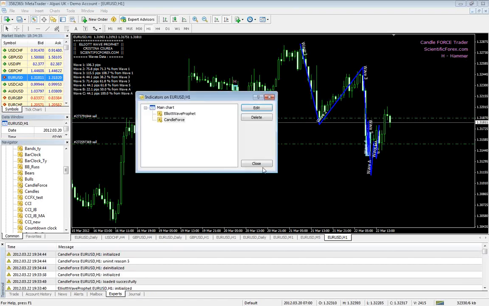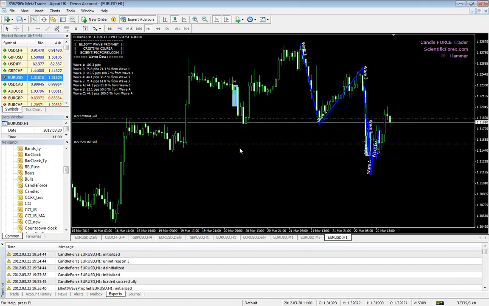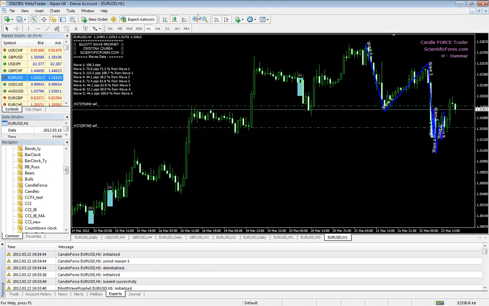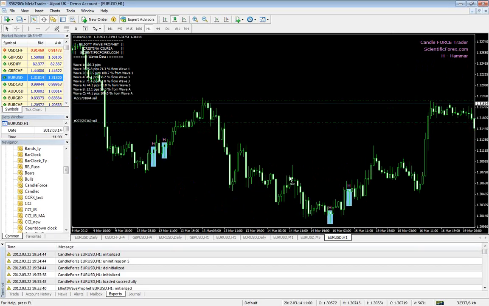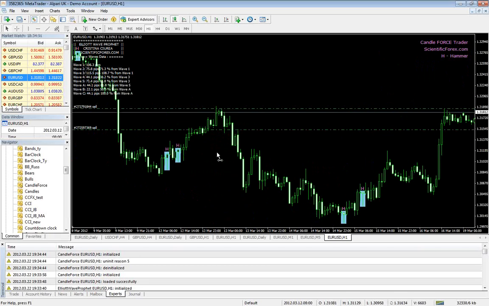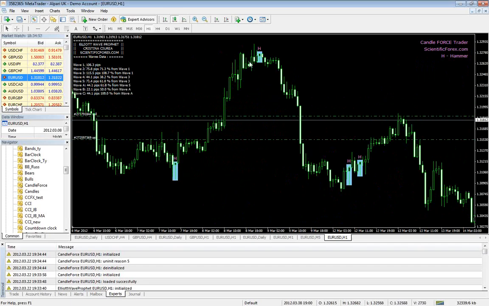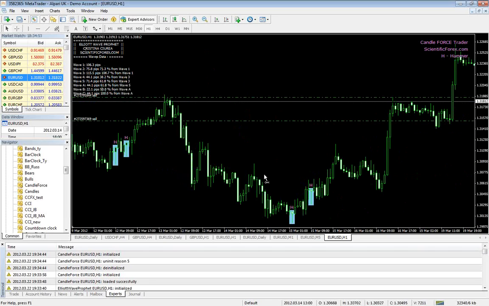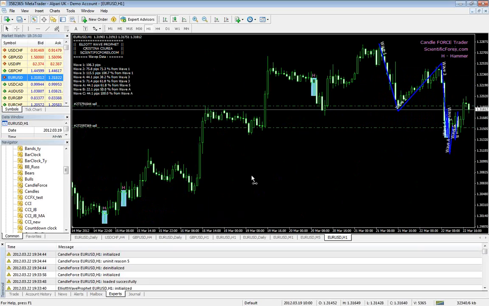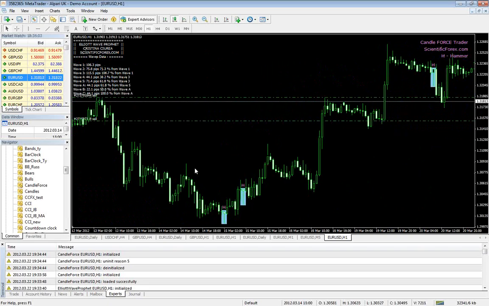Here, hammer, take one by one. Don't take a lot of them. Take only one, and see how they influenced the market, or not influenced, but what they predicted. So we can see hammer here, here, here. We see hammer here, we can see hammer here. So just scroll down and see how they predicted the market. It's really nice to see which one is better for you. I prefer hammer, but you could find your own preferable. So just go ahead and check them.